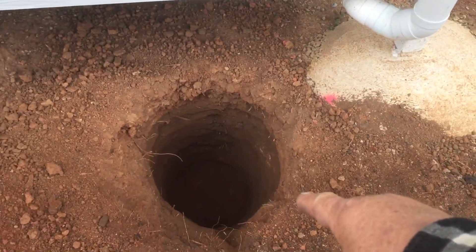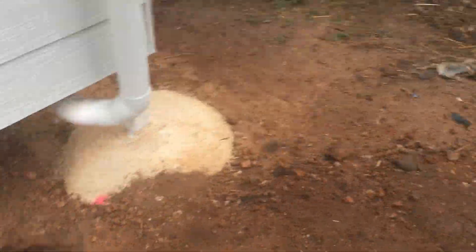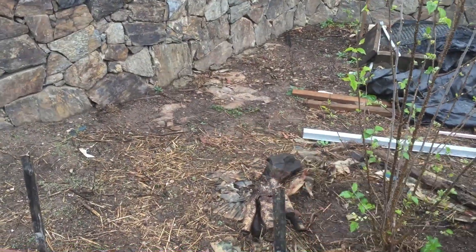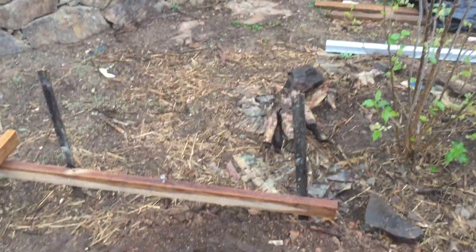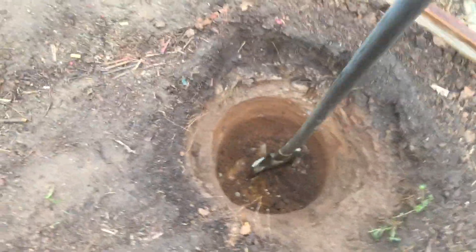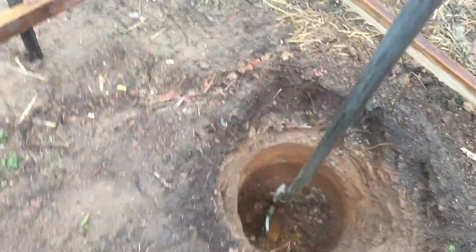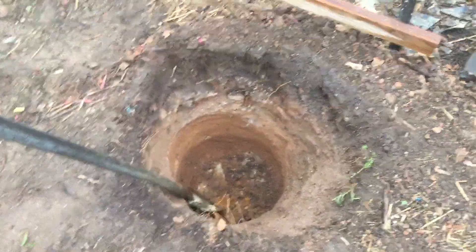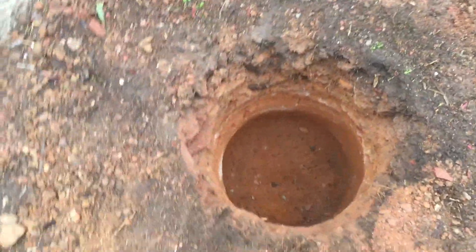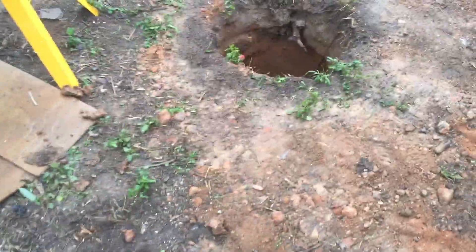These holes are supposed to be 1200 deep. If you have a look at this one over here, that's 1200 deep - four foot. And over here, if you have a look right there, that's sandstone. So we have a sandstone reef coming through here. We hit it on that other four-foot hole too, but it's four foot down. This one here it's right at the surface - the excavator was on this hole for half an hour yesterday just to get it two, two and a half foot deep. Same on this one - this one's only two foot deep. Sandstone reef - sandstone's under that and you don't want to go anywhere near it.